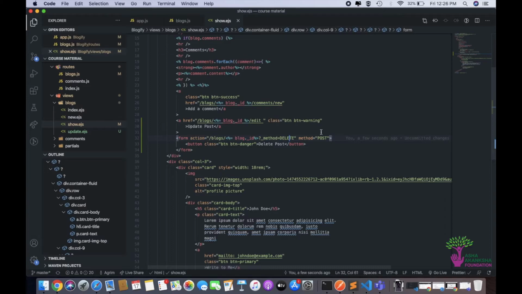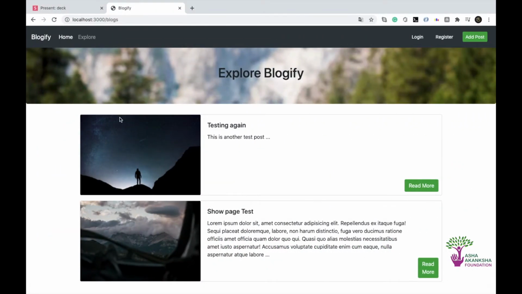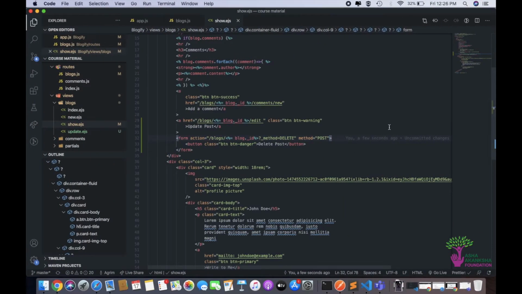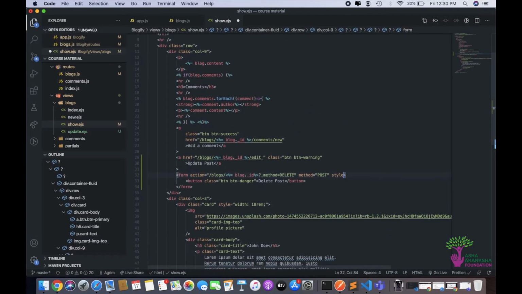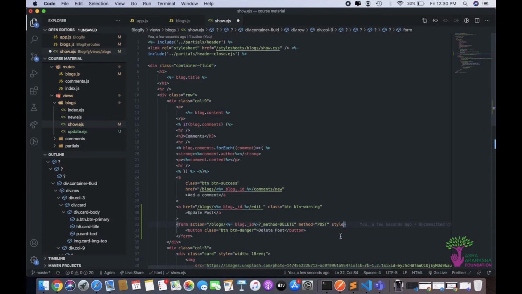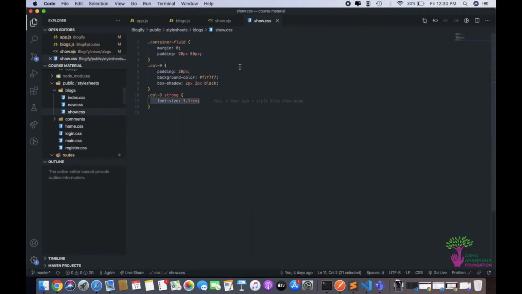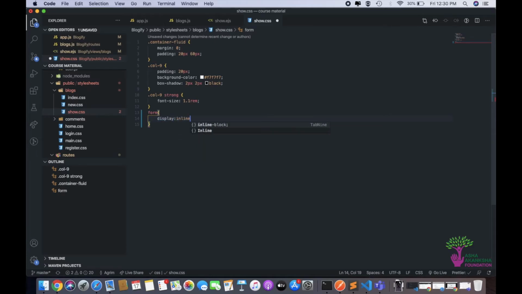And the last thing that we need to fix in this is we need to make this inline, right? The reason that this is coming on a separate line in here is that this is a form, and form is a block level element, so it takes up the whole line, right? So we can simply do an inline style here. I'll not make a lot of effort in this. This is the only form on this whole page, right? So we would actually do it in the show.css file. Inside the blogs and the show.css, I could select all forms. I can do display inline.